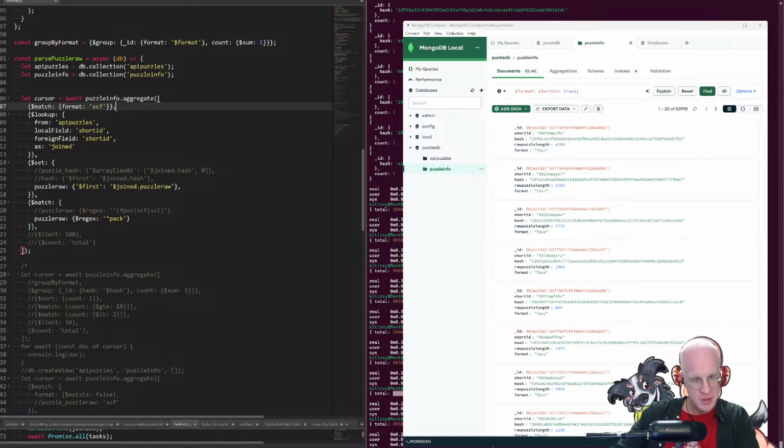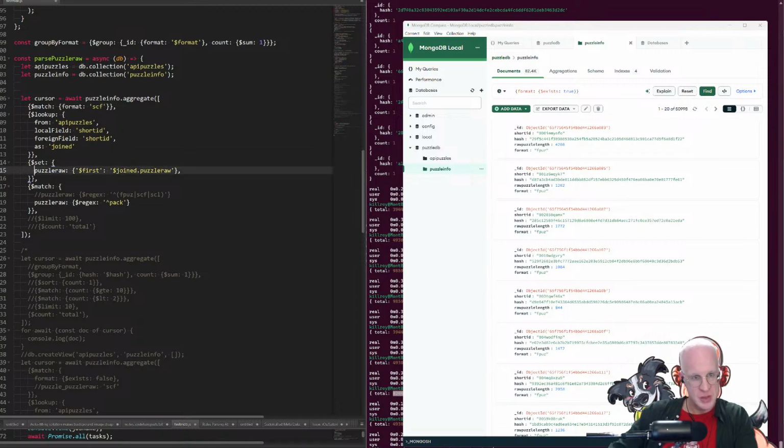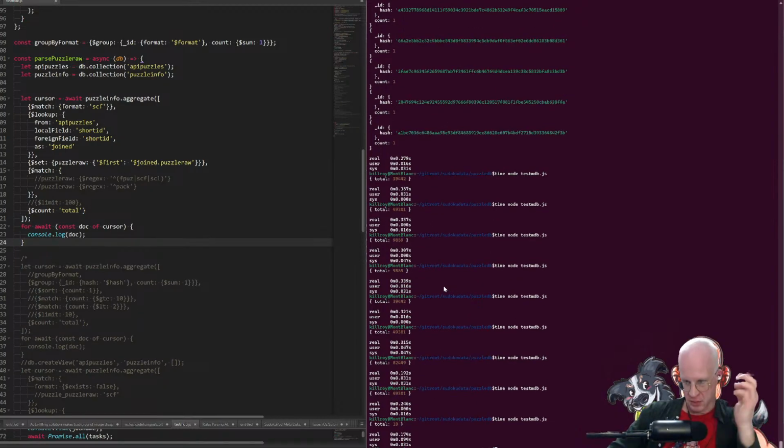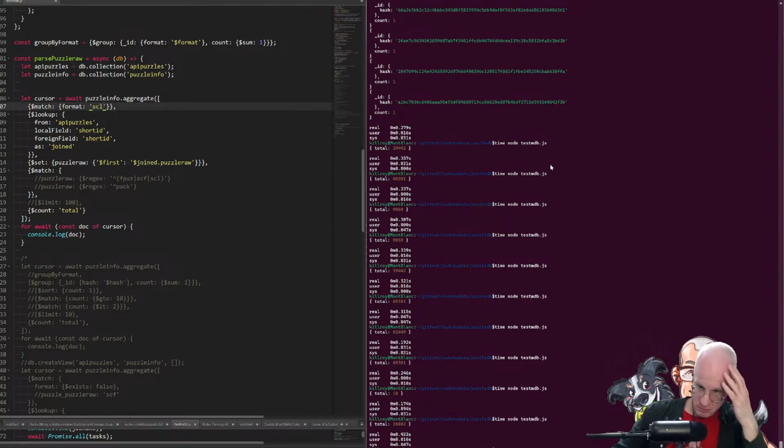Right? Can do this. We just need to pull that out of the join. We don't need to match anything. We want to count. So that should get us all the SCF. Let's do all the SCLs.